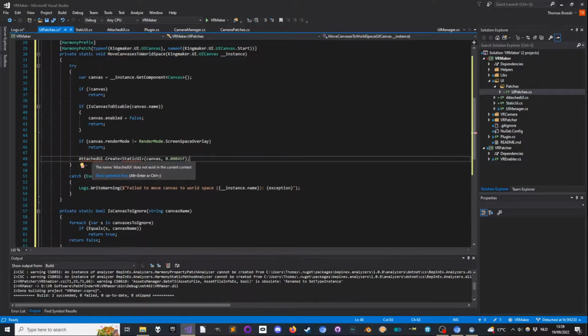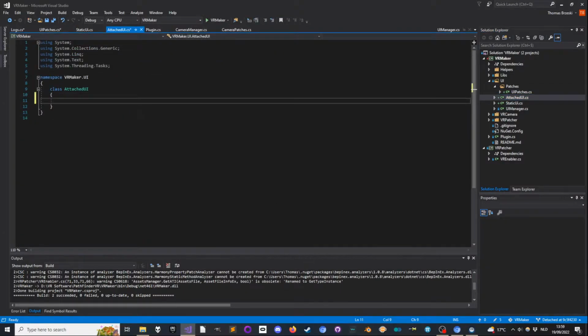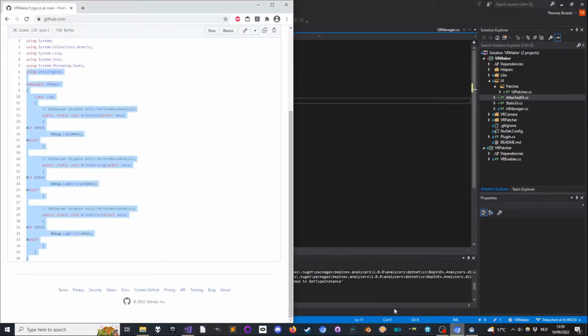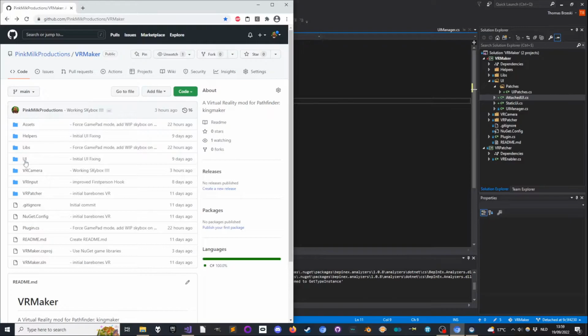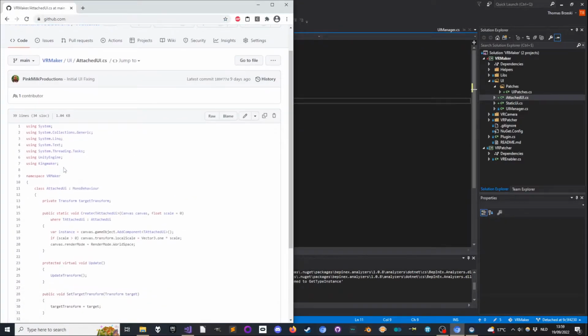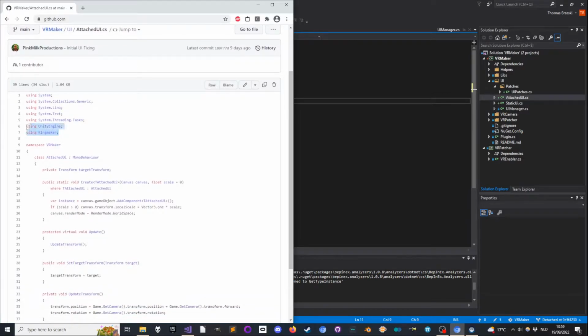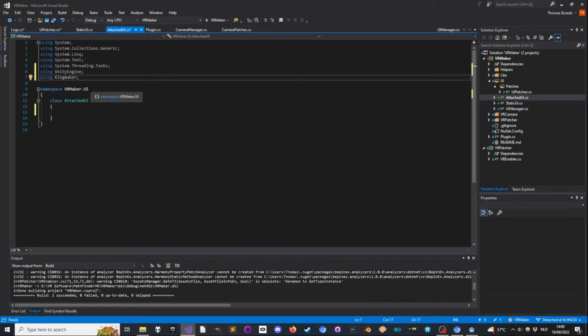So we need to make a function for attached UI. Let's do that right now. Class attached UI, what am I saying? Let's go back to attached UI. We want to include Unity engine. Also possibly want to include our game assembly. Remove this UI from here.